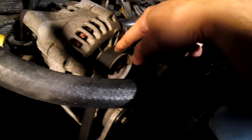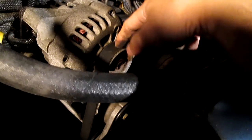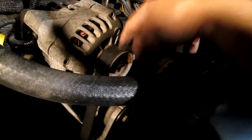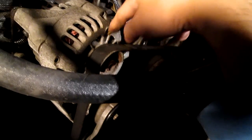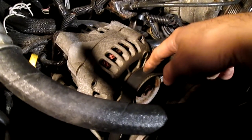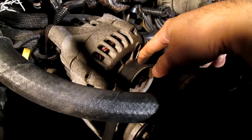The alternator produces enough power to run everything currently — the car is still working — but once I release this mechanical fan from the engine I can bet I'll gain more horsepower plus more amperage from the alternator, which means better battery charging too. That's where I'm at, and that's what this journey is about.